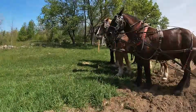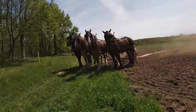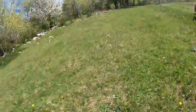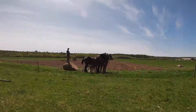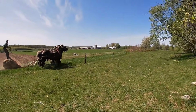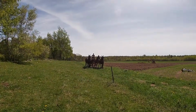So we make it off the field and up to the fence row, and realized I hadn't shut the fence row off or opened up the fence to be able to get through to put this rock on the stone wall. And so I had to ask Brenda to run all the way down to the garage and unplug the fencer, and then she did that and jumped on her bike and rode back, and now she's got to take the fence posts out and unhitch the wire so I can get through. Brenda had to pull out a second fence post so I could get through.